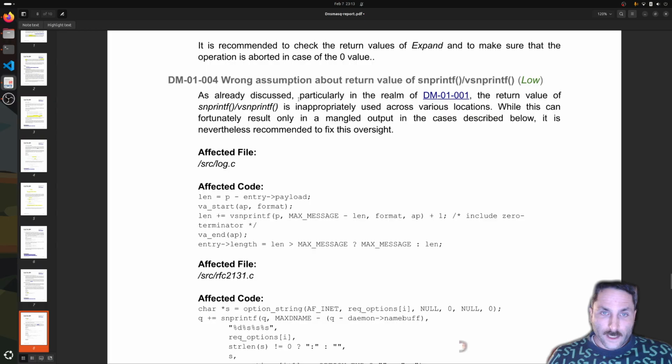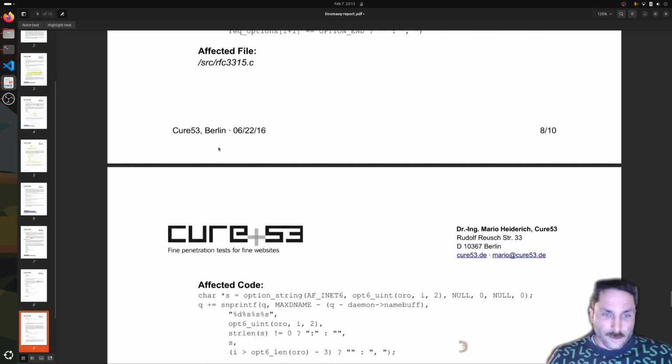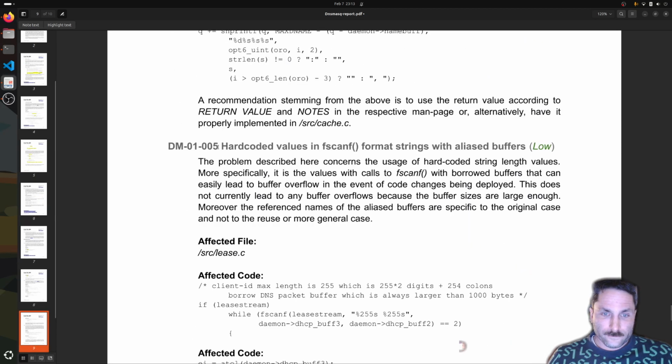More of the same, again making the wrong assumption about the return value of snprintf. And what else do we have here?